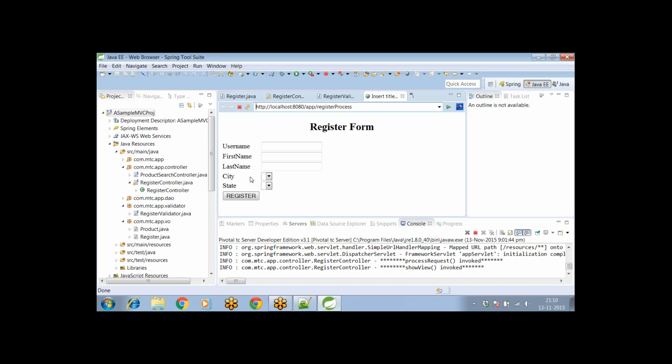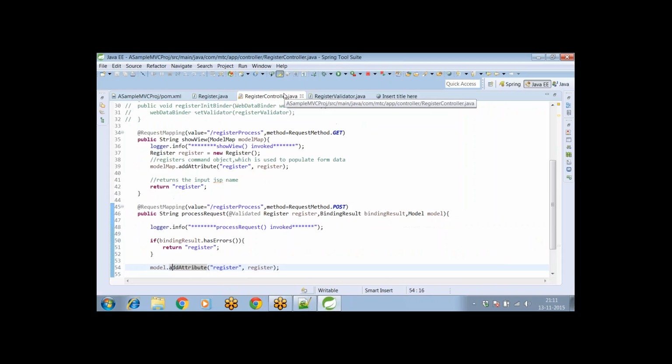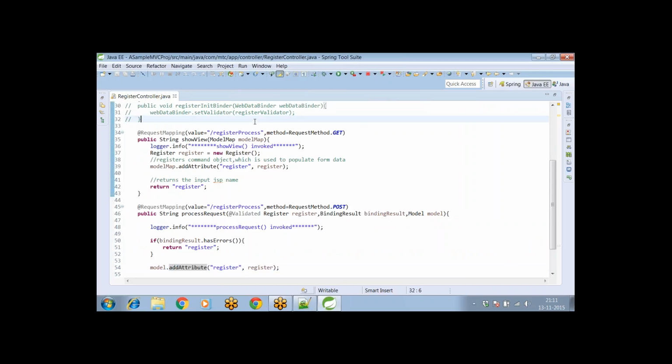For that, I'm going to use the controller itself. Let's see how to use the controller. In this controller, I'm going to define a method.